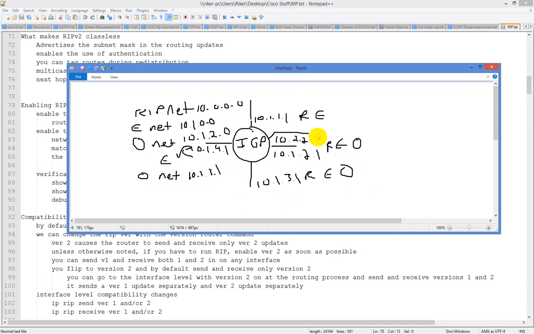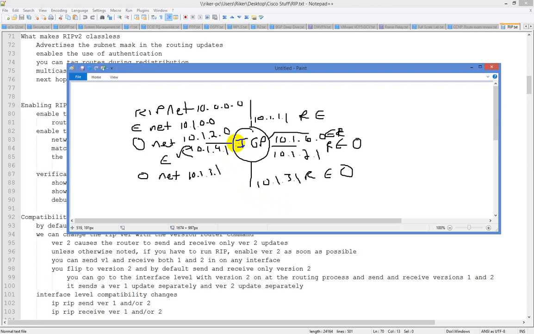Let's do 10.1.6.0. This is going to be another EIGRP and a RIP. Okay. Now, if I was to start adding interfaces in here, depending on the network command that I use will determine who's going to run on there. Now, you might say, okay, you've got RIP running on the same interface, and so is EIGRP.